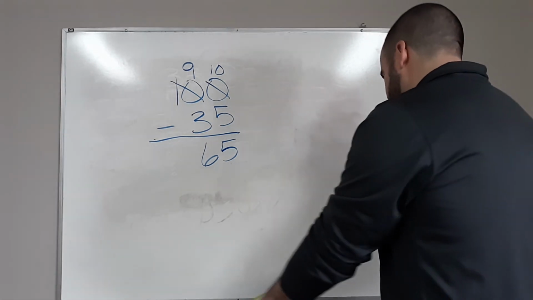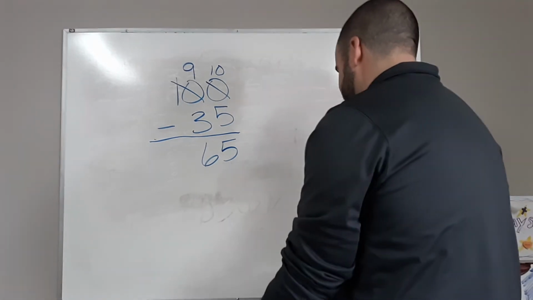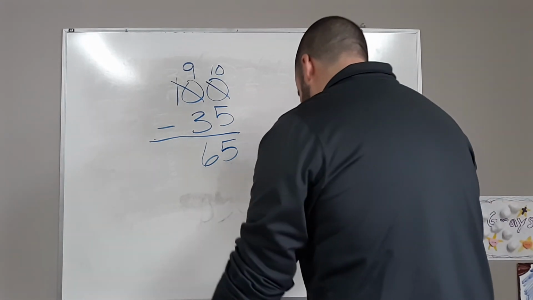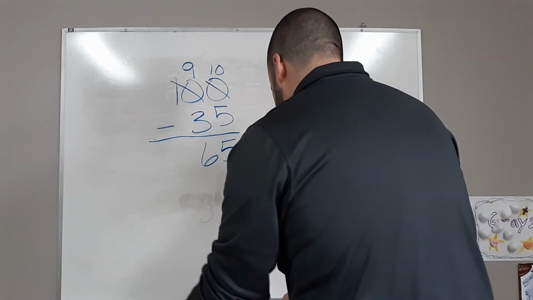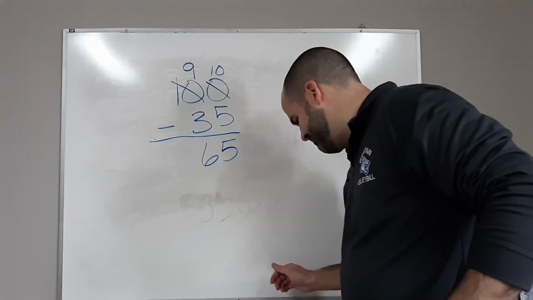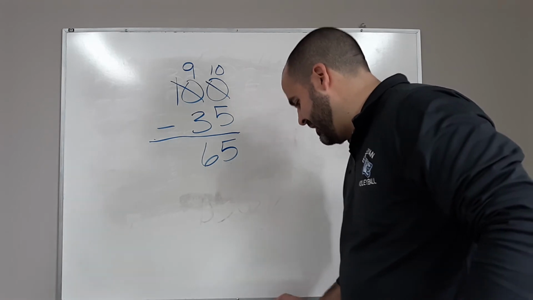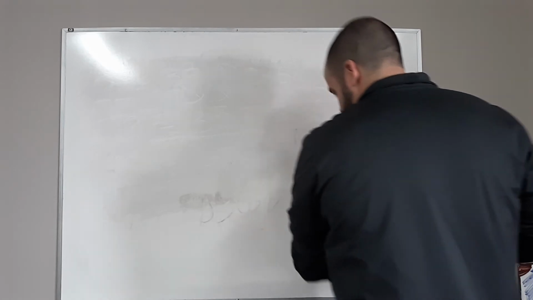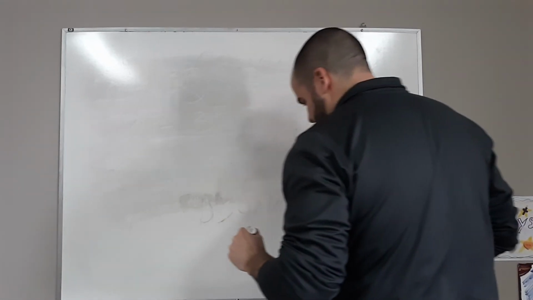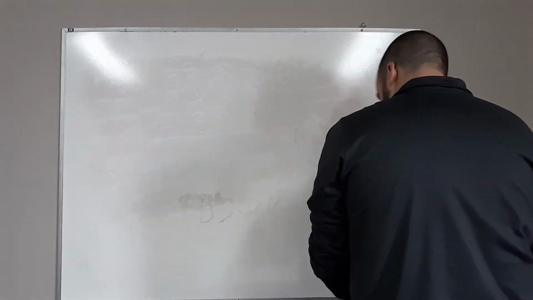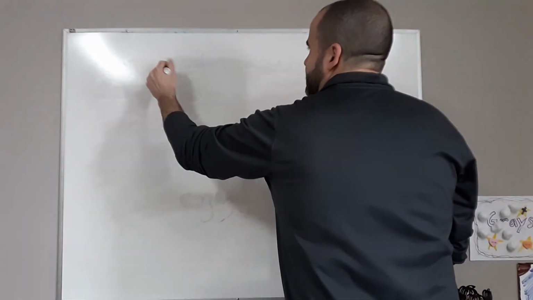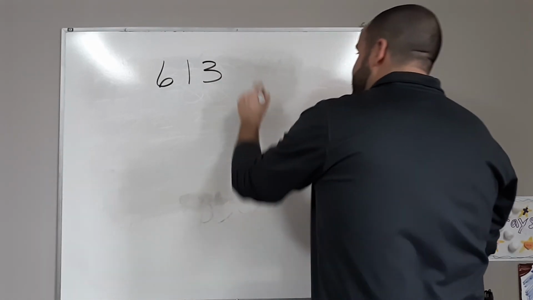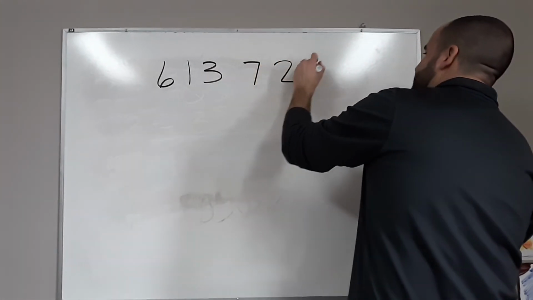Now, if you go to the other sheet for today, which is page number 161, 162, more of the same. Yeah, more of the same, okay? Now, the bottom of number 7. Let's go to page 162 and let's look at the stretch your thinking. They give you these numbers. 6, 1, 3, 7, 2, 0.